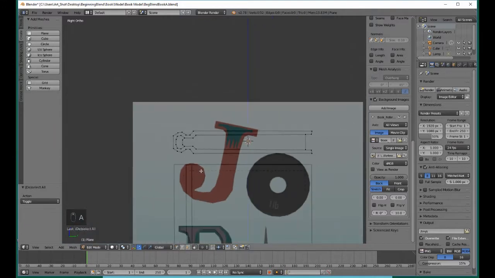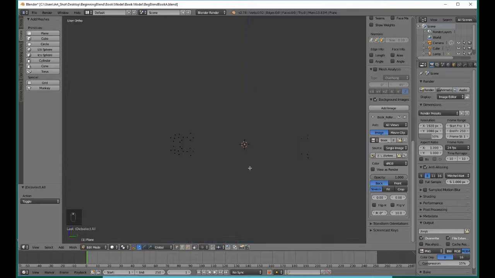So there we have our first section. And if we hold down the scroll wheel or middle mouse button, depending on what kind of mouse you have, you can see it's all flat, which is how we want it to be.